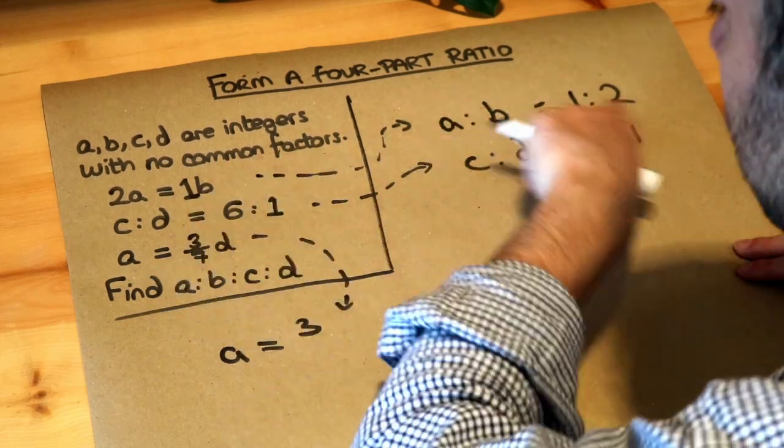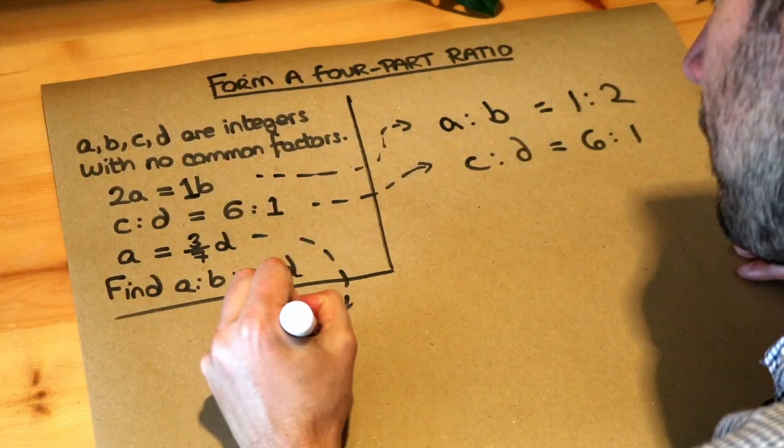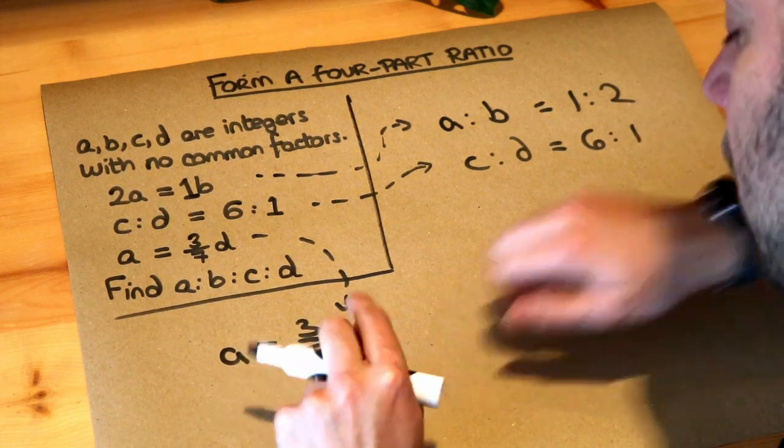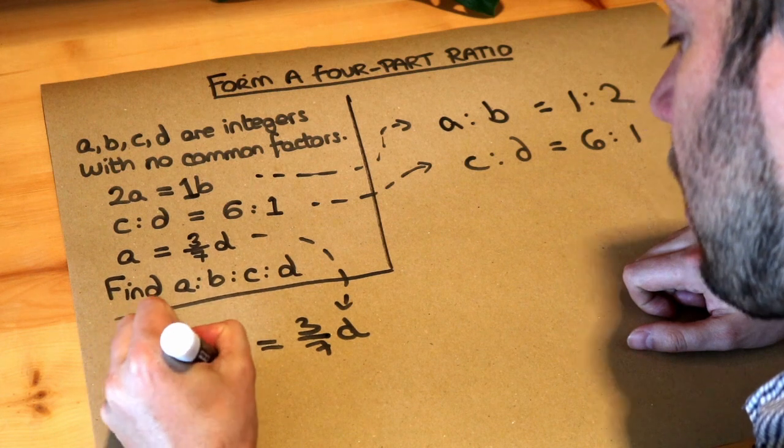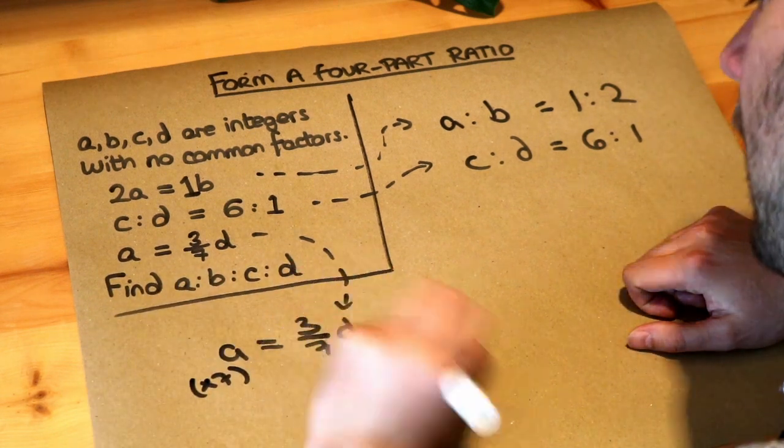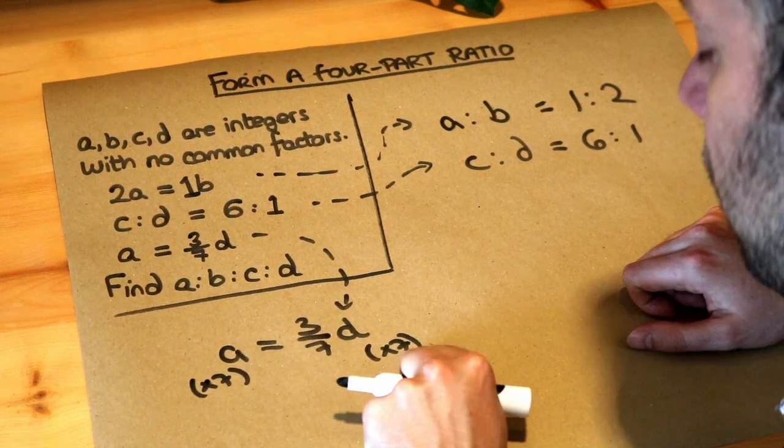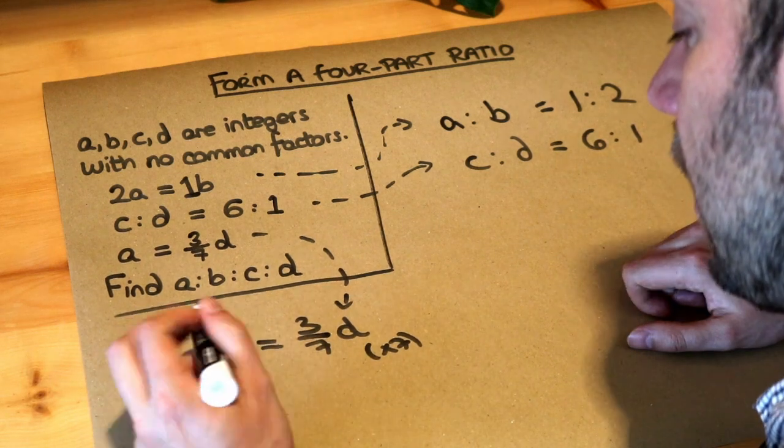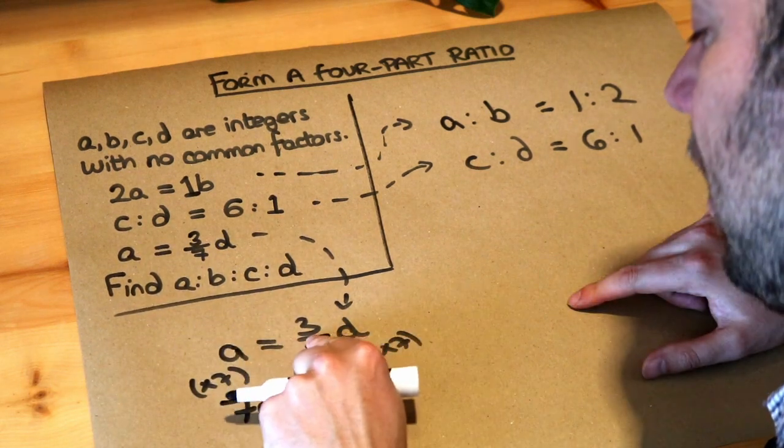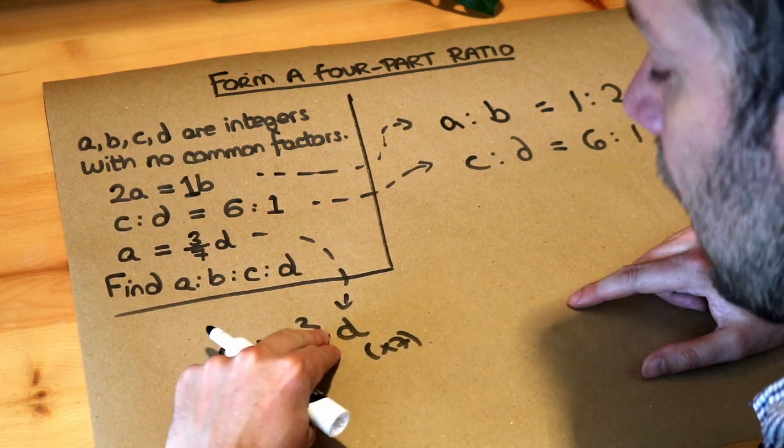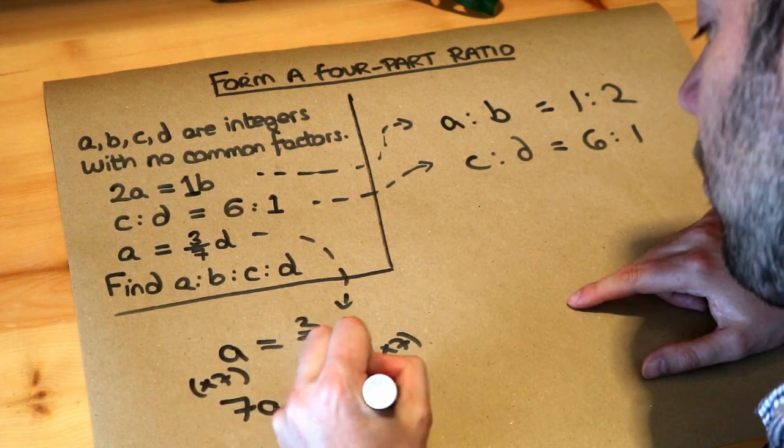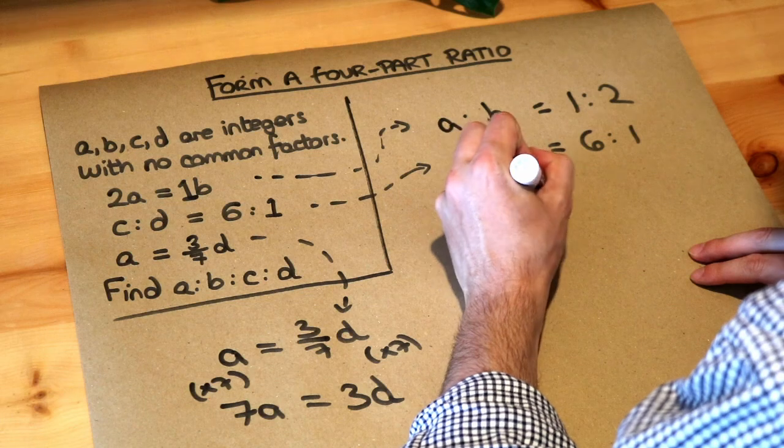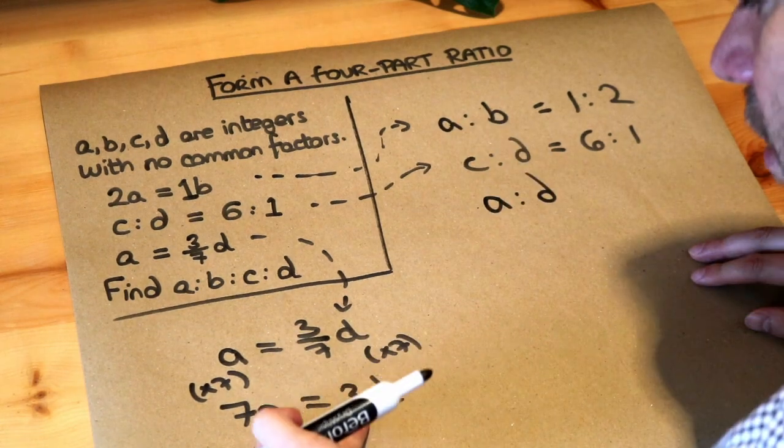Now in order to use this trick that I showed you here more easily, we don't want to have fractions here. So how do we get rid of the fractions in this equation? Well we don't like the over 7, so we can multiply both sides of the equation by 7, and that gets rid of the over 7, the divide by 7, because multiplication cancels out the division. So A times 7 is 7A, and then three-sevenths times 7, well the times 7 gets rid of that over 7, and you're just left with 3D. And if we use my little trick again, if you swap those numbers, that means the ratio of A to D is 3 to 7.